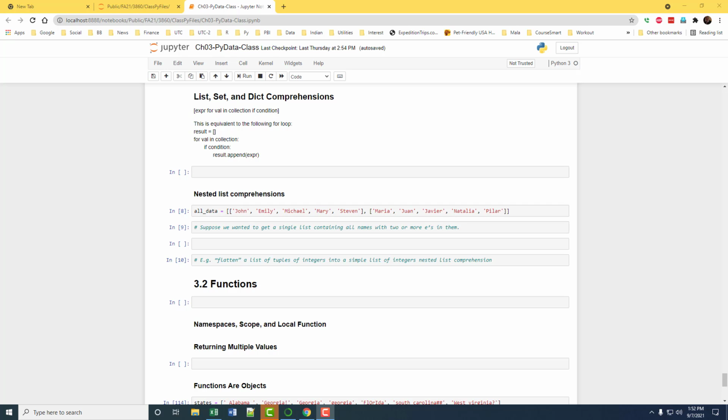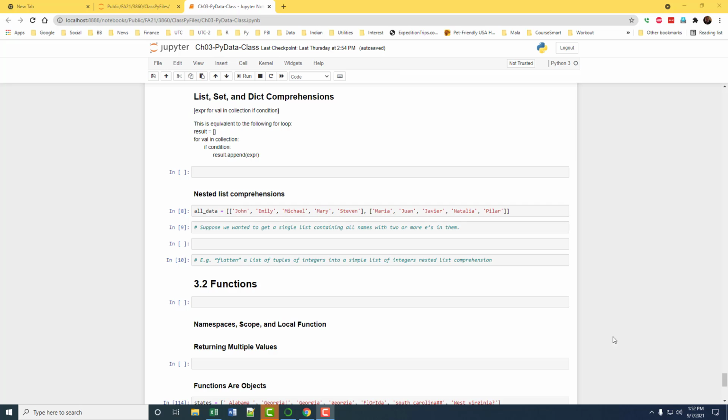And each of these comprehensions gives you a result back. If you apply list comprehension, that process gives you a list back. If you use set comprehension, you get a set back. If you use dictionary comprehension, you get a dictionary back.